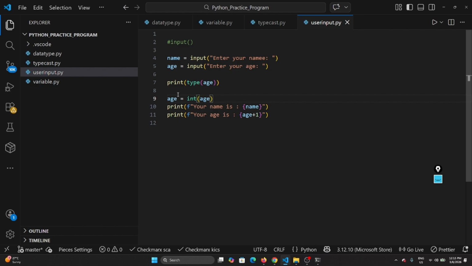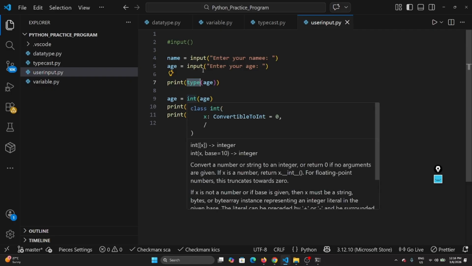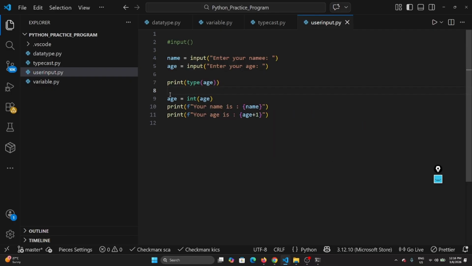We have seen one more example: if there is an int, then why we are using the type function and how can we use that type function. So this is how type and variables work, as you are seeing: this is the variable which is taking the input from the user, and this is age, another variable which is going to ask the user what's your age. Okay, so hope this is clear up to here. So this is it for data type, variable, typecast and user input.